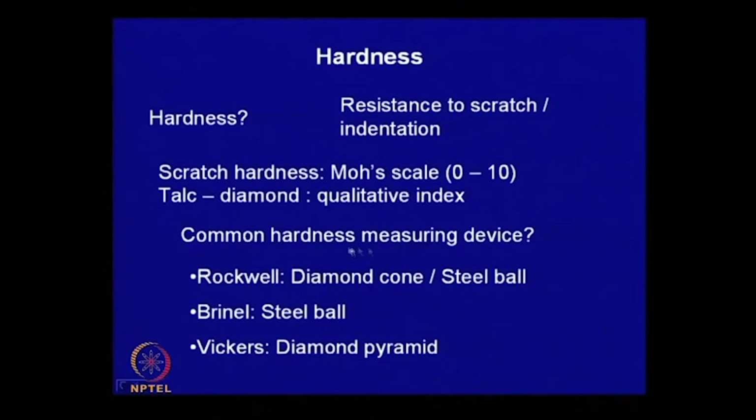In engineering, we use resistance to indentation as the measure of hardness. This test is very simple. Unlike the tensile test, you do not have to use a standard test piece, which has to be machined properly, and your dimensions have to be accurate, and surface finish has to be good.